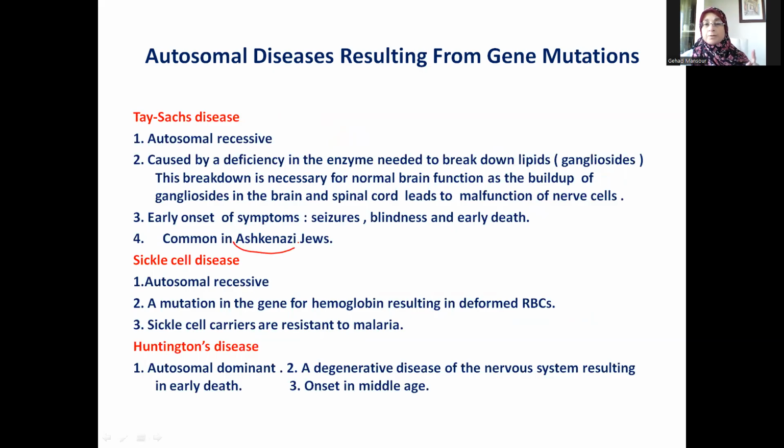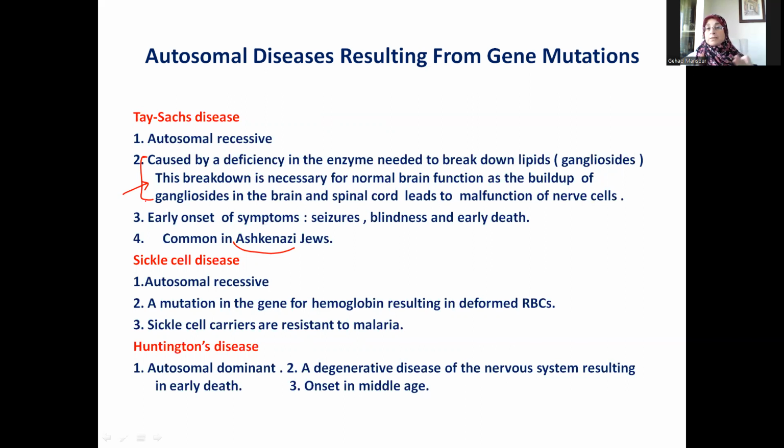It was written incorrectly on the slide, so please correct it. And I would like you also to copy this sentence on your slides, because it was written very shortly in a way that might lead to misunderstanding. Again, Tay-Sachs disease is an autosomal disease where the mutant gene is recessive and is present on the autosome. It is common in Ashkenazi Jews, as I said before.